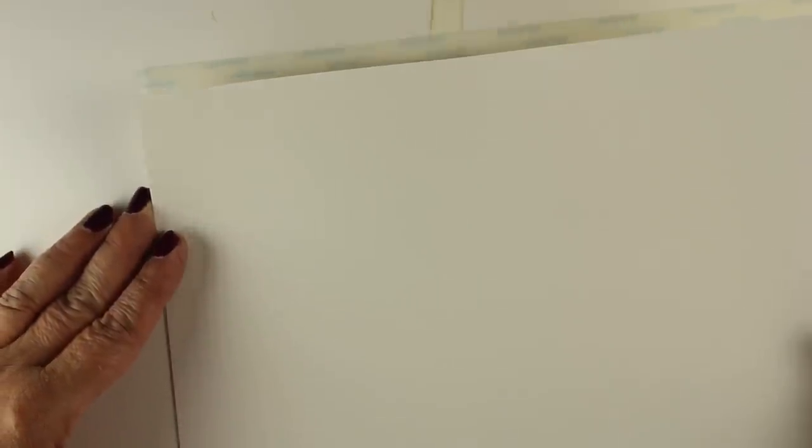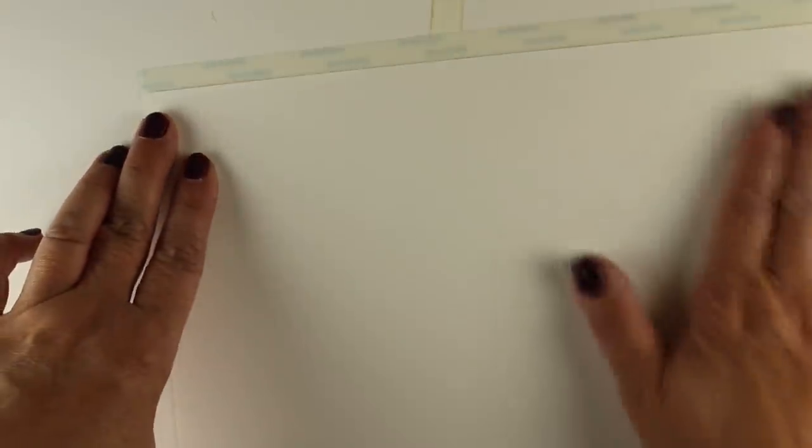I'm going to use some Be Creative tape sheets, which is a double-stick tape in sheet form — you can use all different kinds of adhesive on the back. The front side is sticky: I peeled off one side, put some card stock down on it, and then I'm going to punch the same size circles as I punched from the magnet.